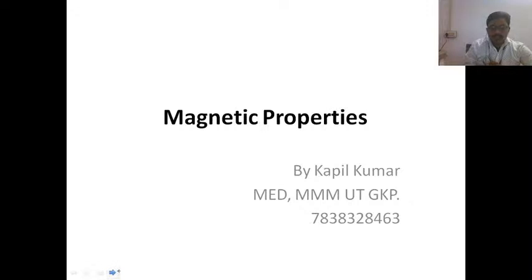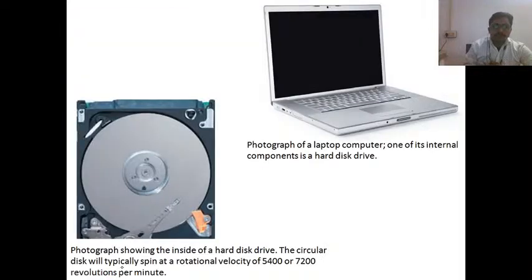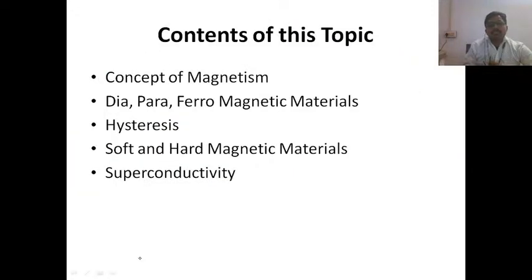It is a lengthy one, so be patient while attending this lecture, and also try to understand the concept behind the various magnetic properties of material. There are various applications of these magnetic properties, such as the hard disk of your laptop and computer system. These all work by virtue of the magnetic properties that you apply in these materials and devices.